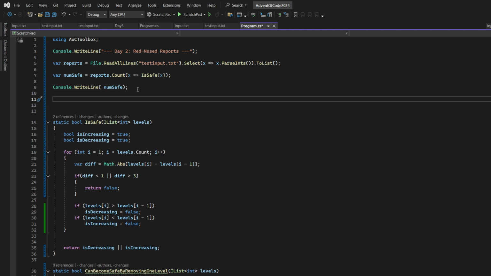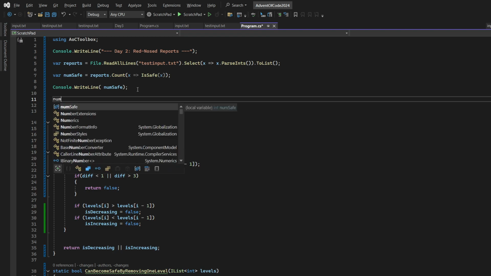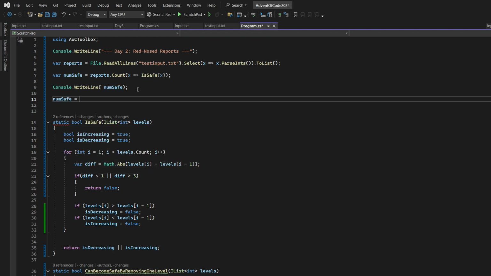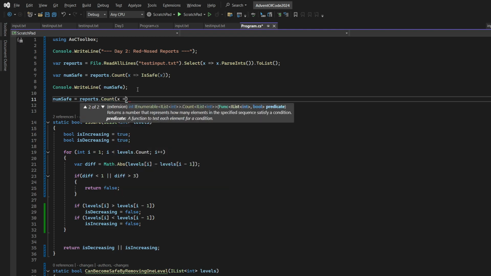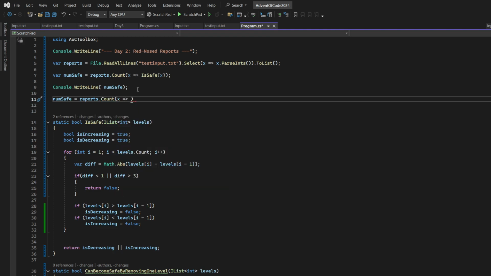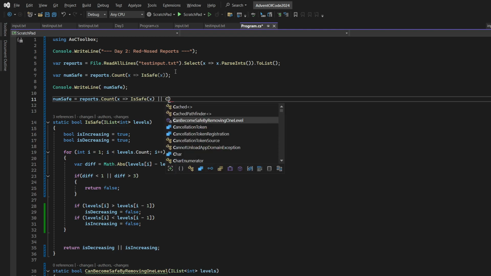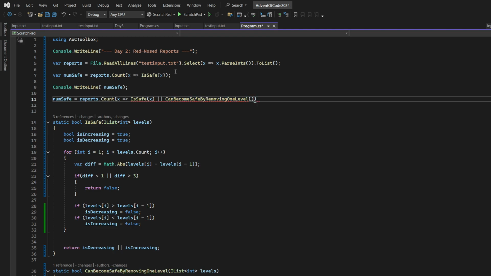We will just do numSafe equals reports count, where we should check isSafe by itself, or can become safe by removing one level.